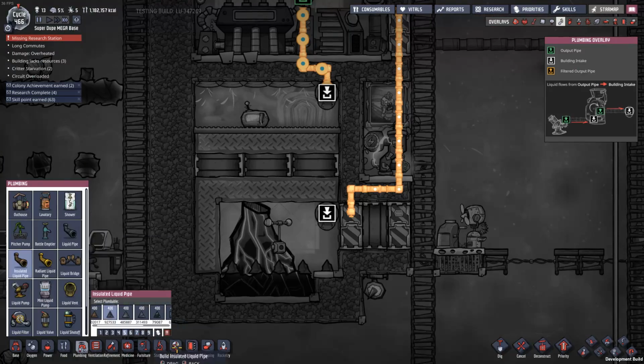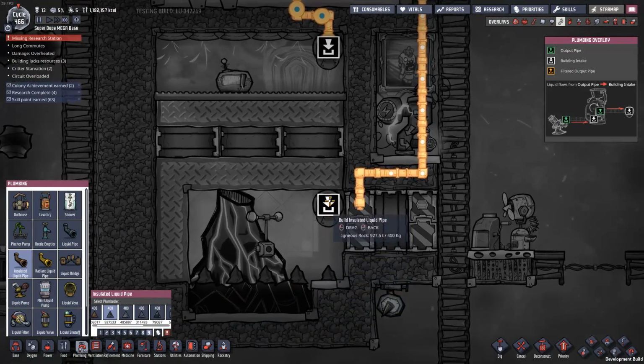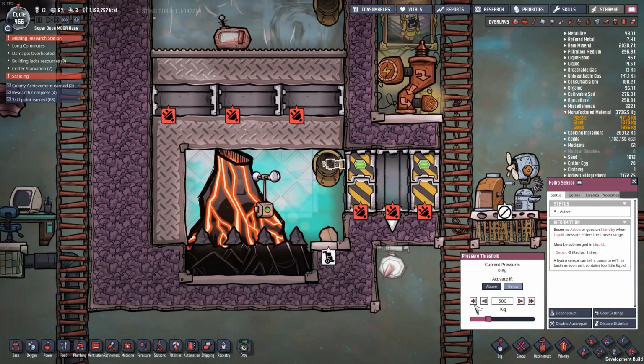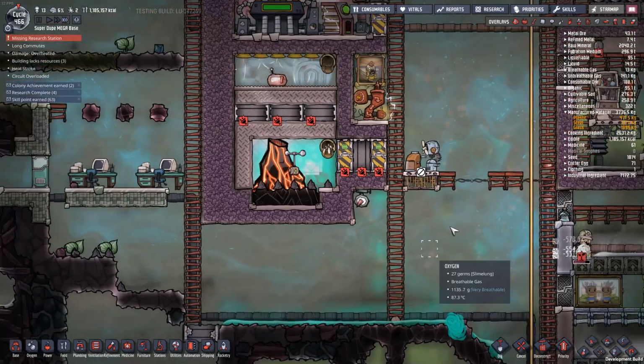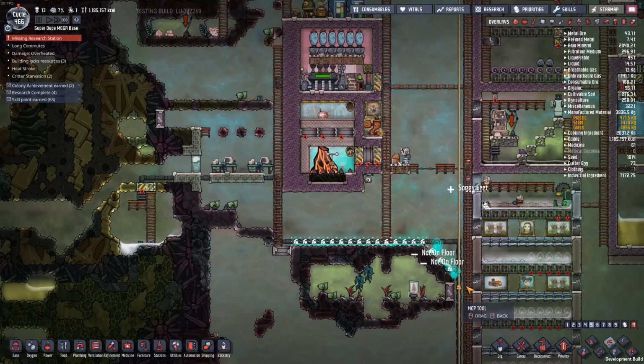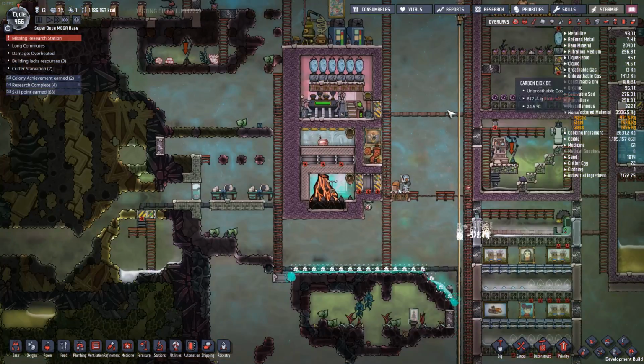You don't need it. Insufficient ceramic. Excellent. Thank you for that, dupes. Oh, come on, build it. You're right there. Arrgh. Oh, that's gonna be a mess. It's all hot too. Woo!